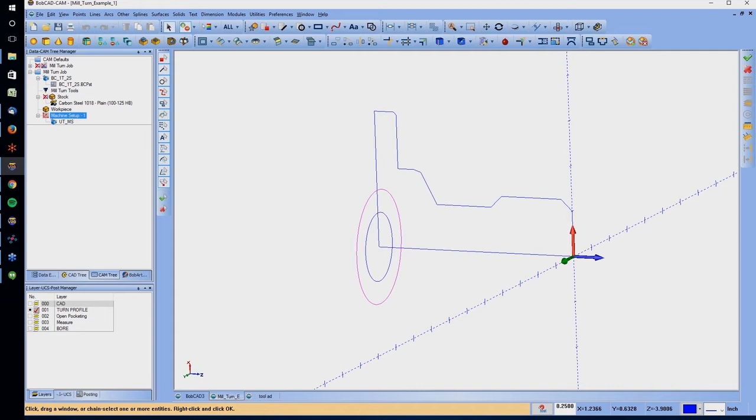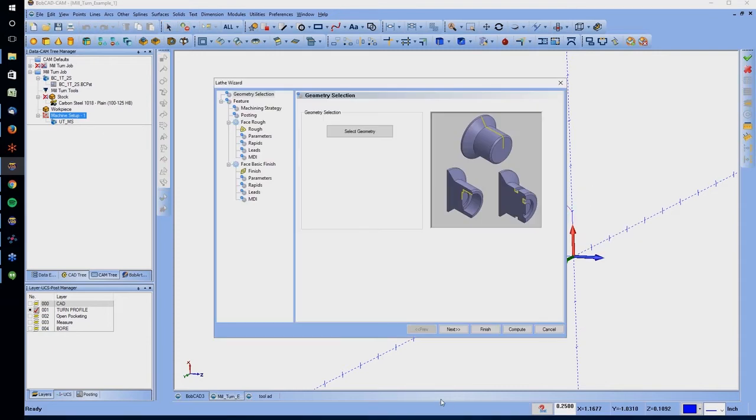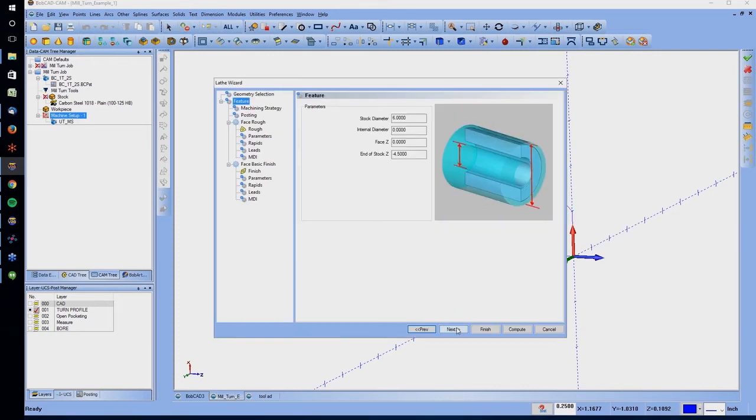Now, once we have that stuff defined, we will move on to the next phase. And the next phase is pretty much just going to be us going in, and we're going to say, okay, let's pick that, pick this here, right-click OK. Once you pick the lathe profile, you will hit Next. This is where you actually have your parameters for your actual feature settings and everything. Once I define those type of settings, I then can move on to the next phase as well.